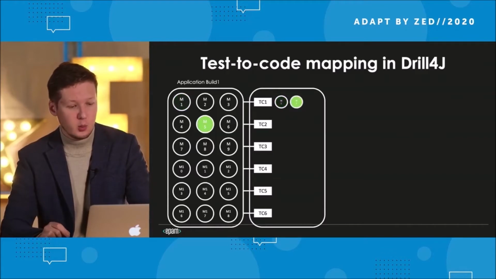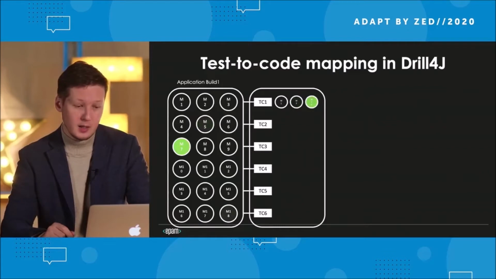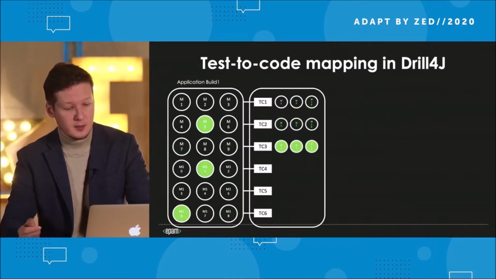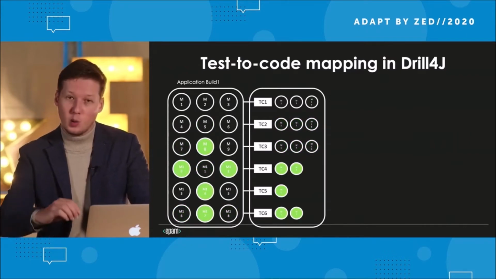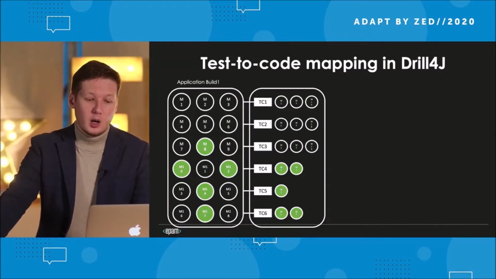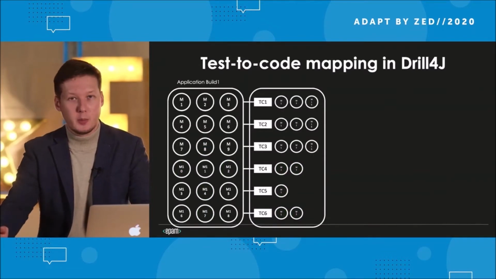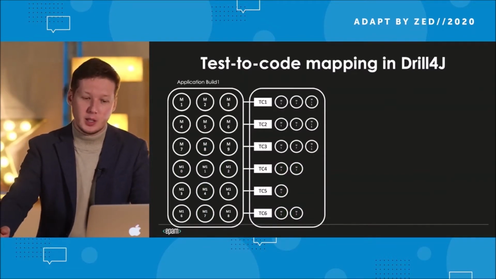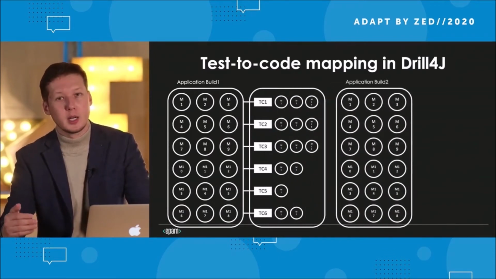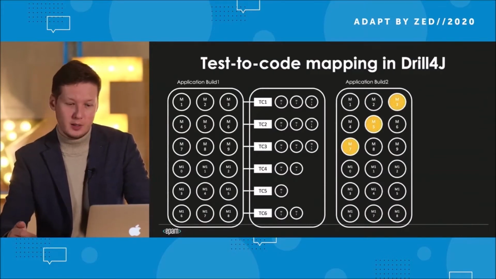So let's say we have test case 1, which triggers that list of the methods on a backend, then test case 2 with the set of all methods, then test case 3, and the rest of them. So once we have this test-to-code mapping recorded within the Drill4j application, on the next code commit, on the next code increment, once the developer makes a change within the application, you will receive the new build of the application where you can compare and take the information from it, and you basically can know what part of the application has been changed.